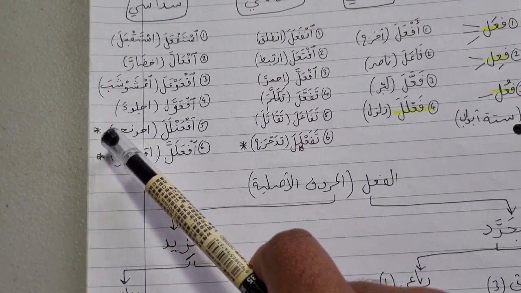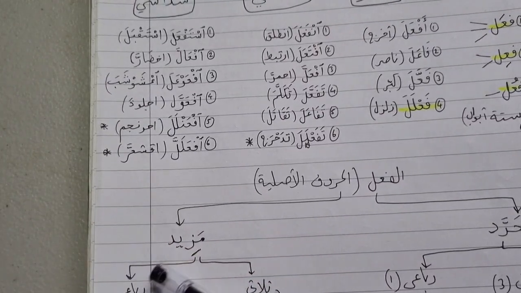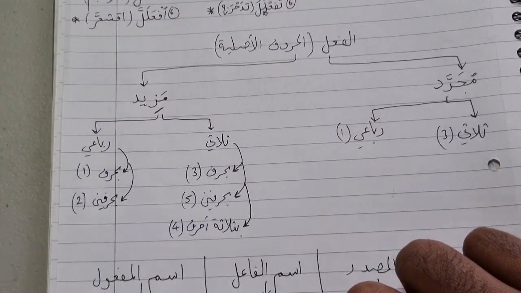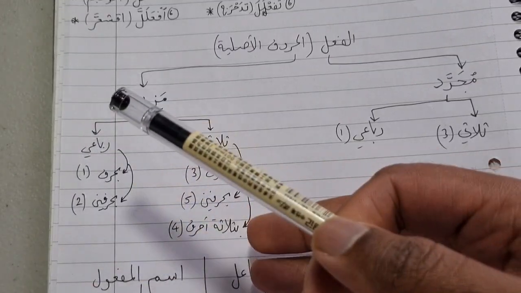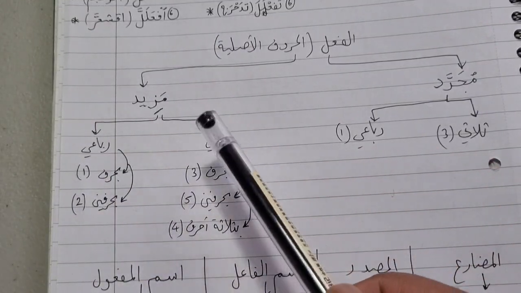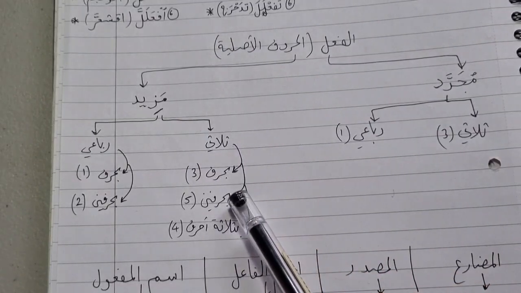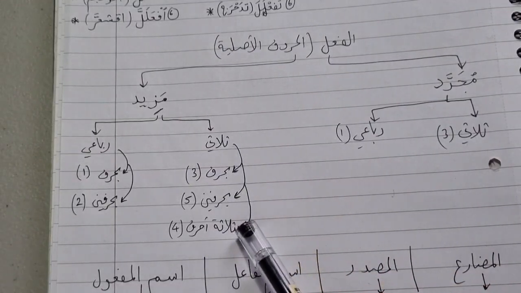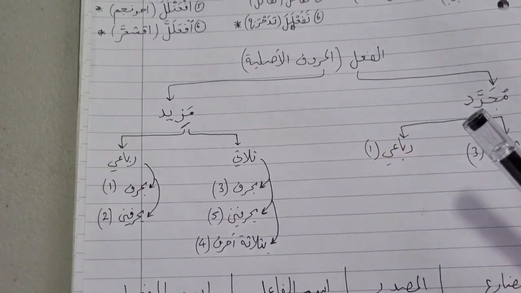Okay. And then these 2, and then this one we haven't spoken about yet, because it's going to come on this side. But we want to make sure we have understood what mazid means. What's mazid? Mazid is additional letters. There's mazid thulathi, mazid rubai. We've spoken about mazid thulathi. We're saying we're starting from 3 and we're adding 1. We're starting from 3, we're adding 2. We're starting from 3, we're adding 3 additional letters. And those are the scales that I've explained up there.